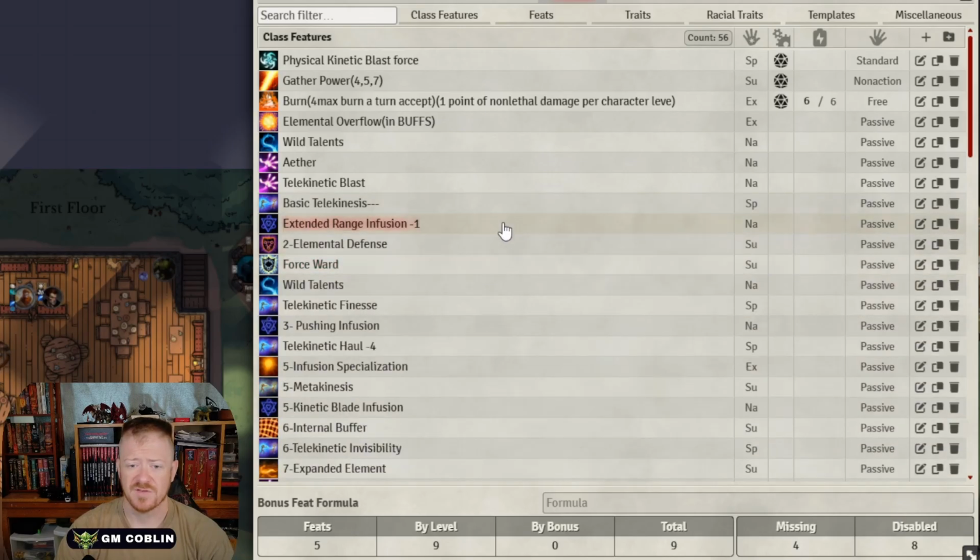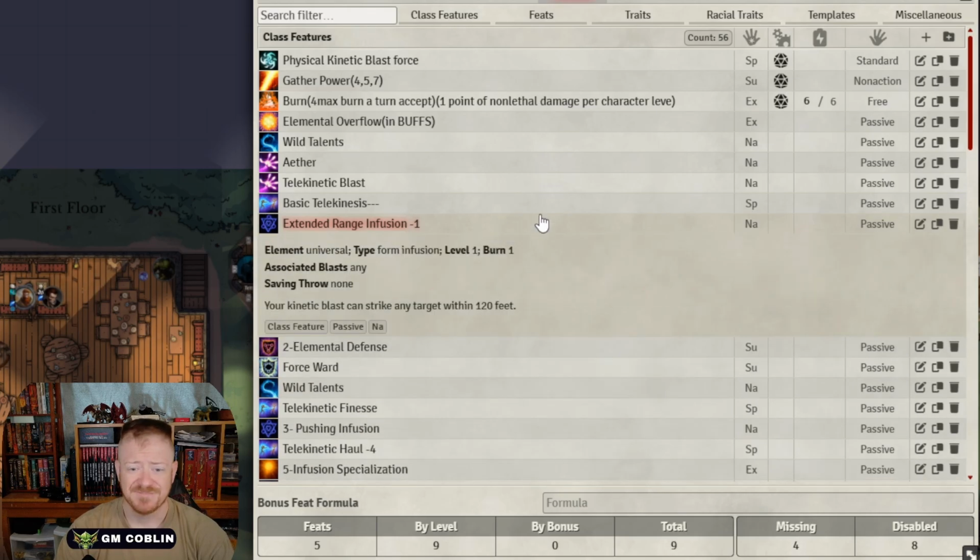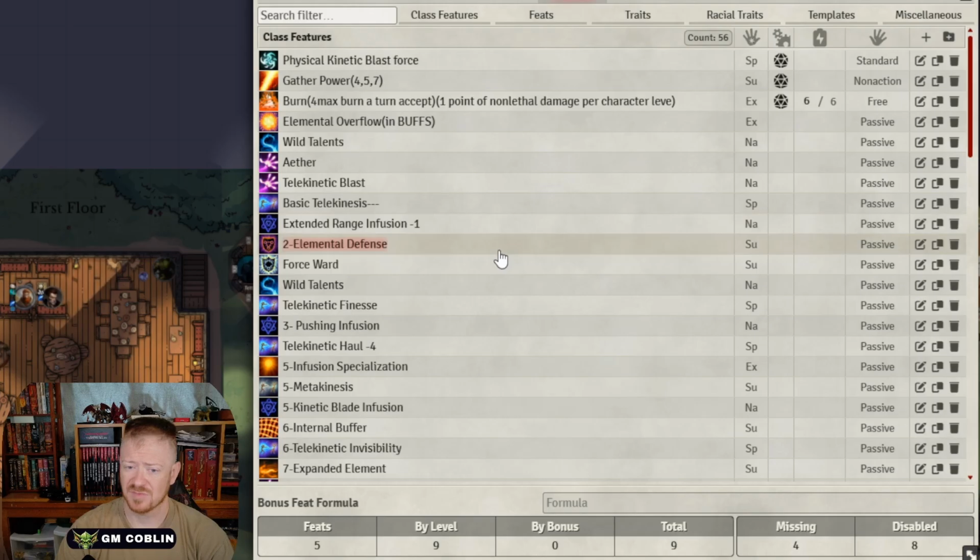Anyway, starting with the build, the first thing that I always take on pretty much any kineticist is going to be extended range, just because you start off generally with a 30-foot range. Air has got something where it can double your range. You cannot take that at level 2 anyway, but extended range, you're almost always going to want to take it, even though we're mostly going to be in confined places.